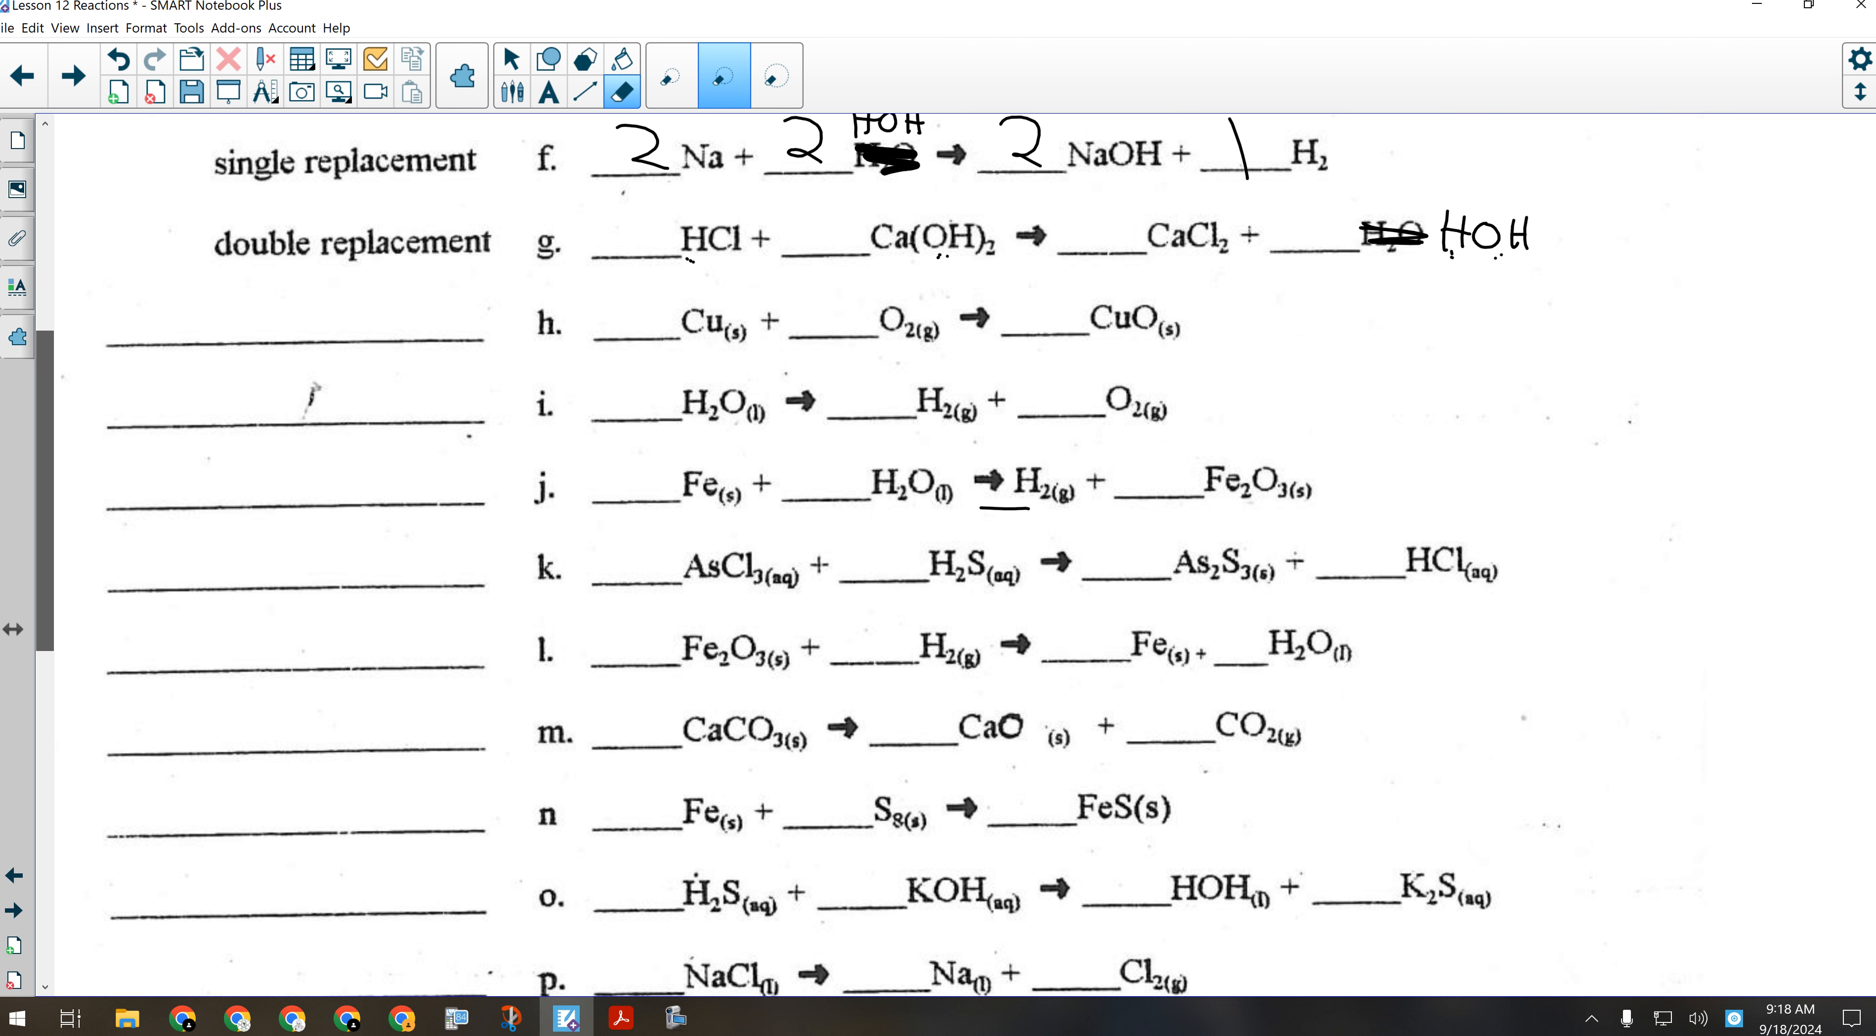You've got to be able to write a number in front of that, or you're never going to get that to balance. So there has to be a number in front of that hydrogen, and that's what usually throws people. So on this one here, oxygen probably best to do first. It's the biggest number. If I put a three there, that balances my oxygens. Then it gives me six hydrogens, so I need to put a three there. And I have two irons, so I have two there. So, two, three, three, one. That makes a lot better. It's misleading to not have a blank there. You must put a three there.